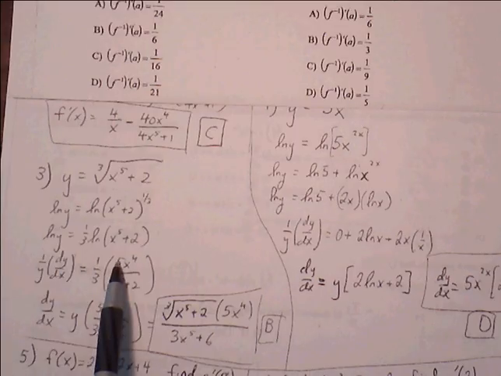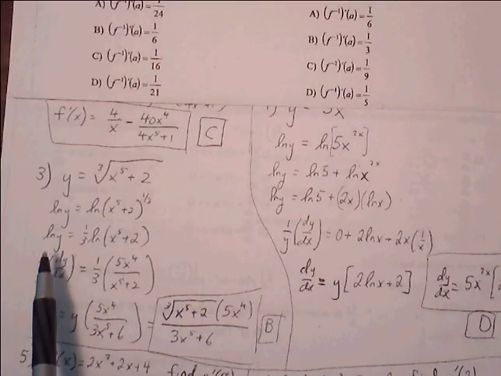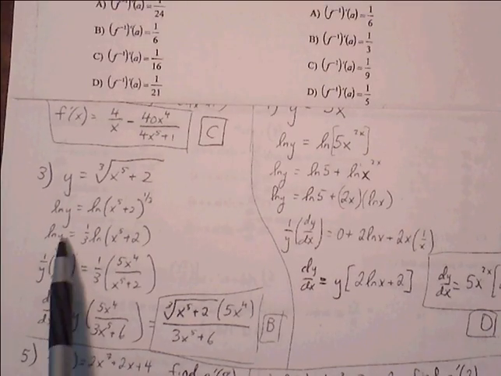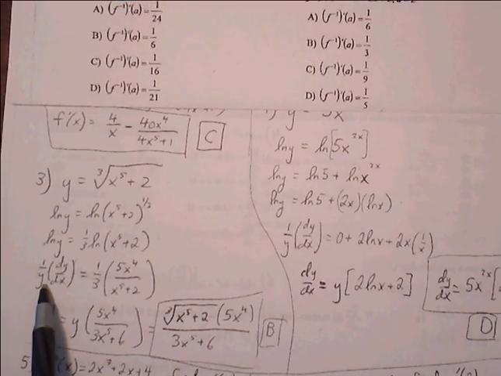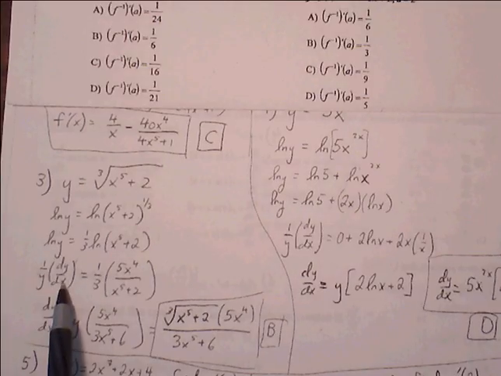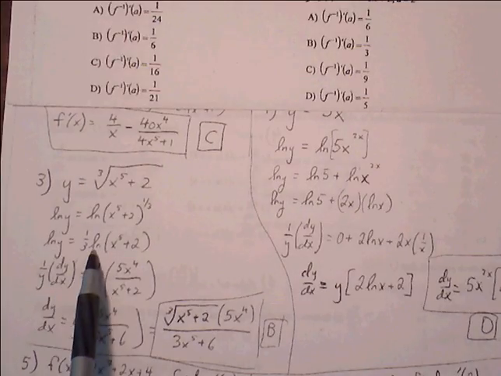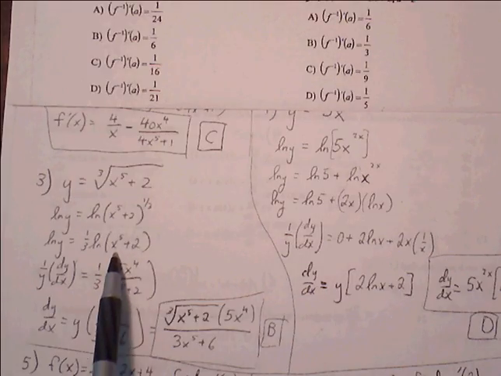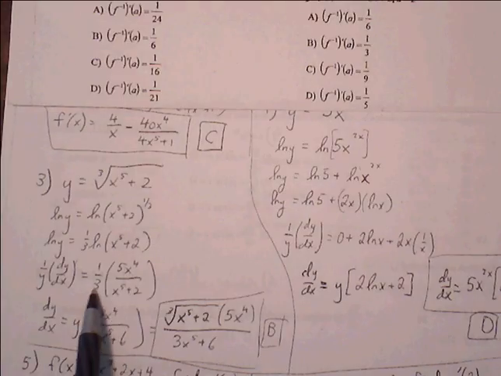Now we can apply the derivative rule. So for the derivative of ln of y, you have to go through implicit differentiation because we have y's now mixed into the equation. So the derivative of ln of y is 1 over y, or in other words 1 over u times u prime. So 1 over y times dy/dx. And for the derivative of 1/3 natural log of x to the 5th plus 2, we can go through u prime over u, which is 5x to the 4th over x to the 5th plus 2. And now we have dy/dx.